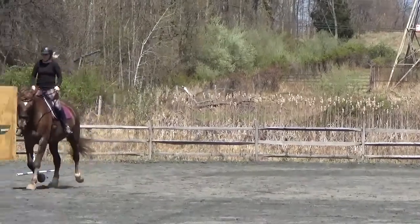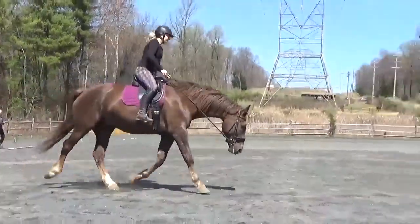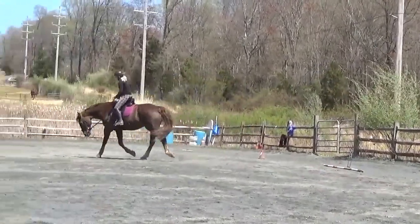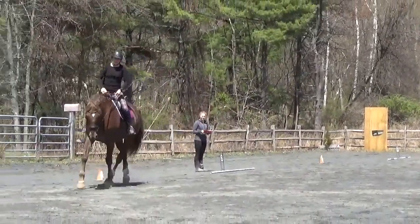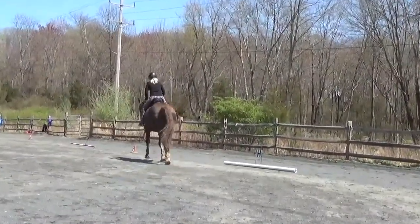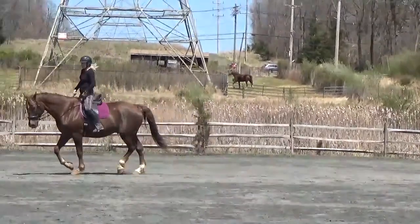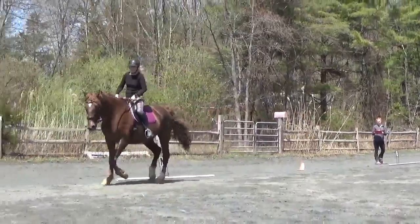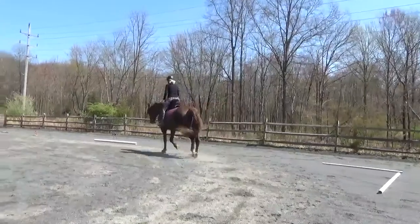B to M. Between B and M, circle left 20 meters twice, allowing the horse to stretch forward and down on the first circle, then developing the working trot on the second. Between B and M, continue working trot to H. HXF, change rein, lengthen the stride in the working trot.